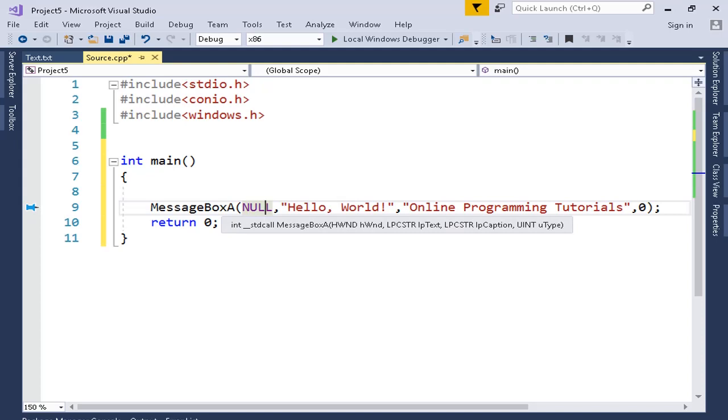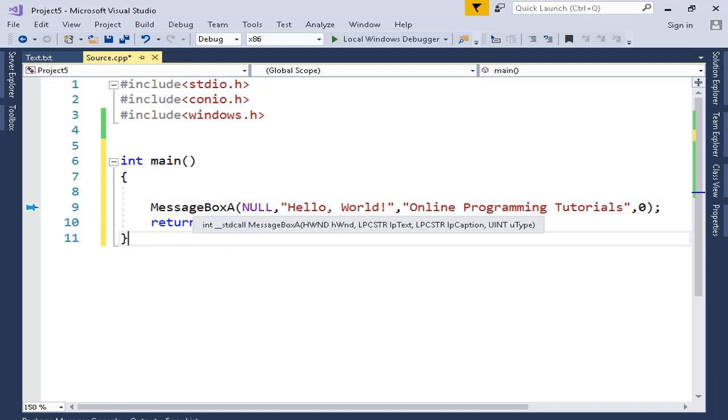So this function returns an integer, the function name is MessageBoxA, and it takes parameters like a window handle, an LPCSTR, which is basically a string, another LPCSTR, and the last one is an integer.